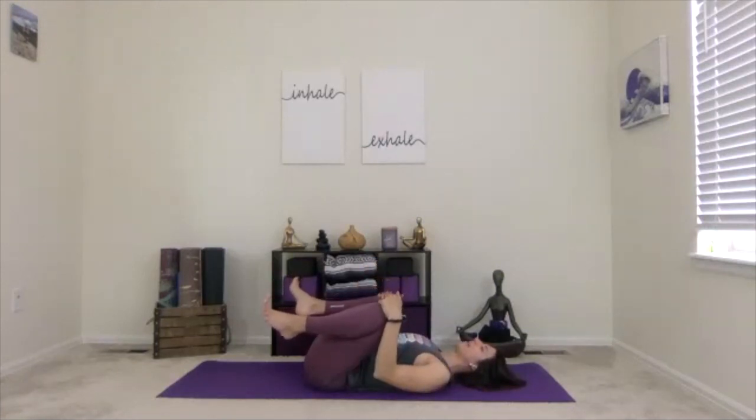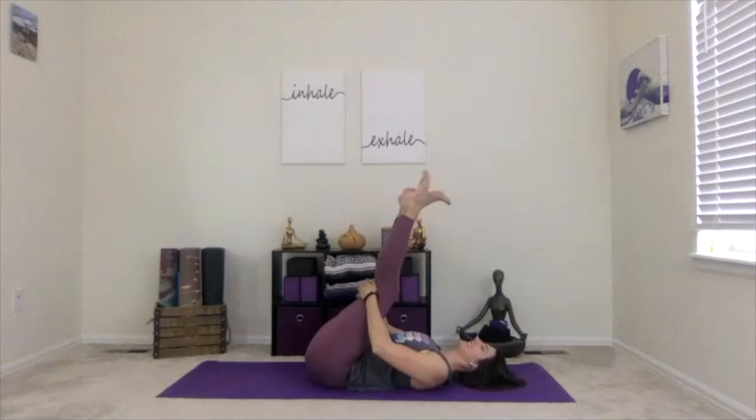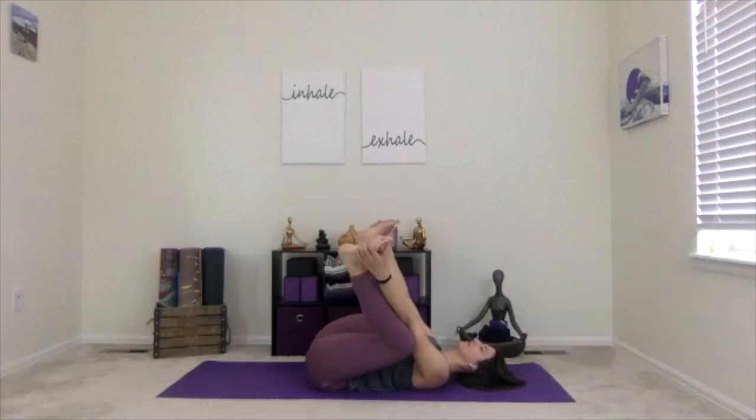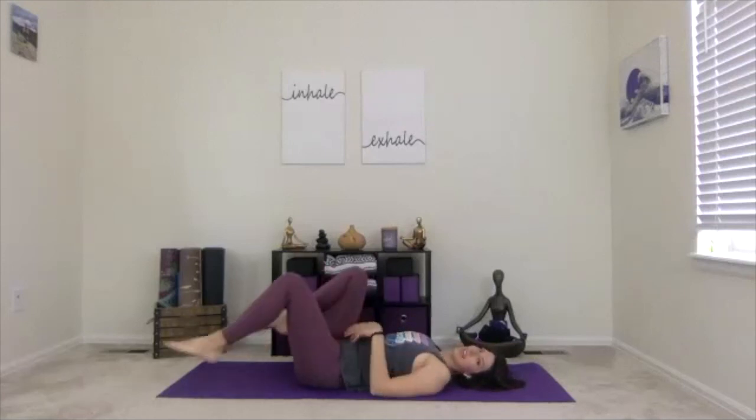Maybe it's a happy baby. Maybe it's just straightening the legs to the sky. Just any last little movements that feel good here. And as you begin to feel ready, just allow everything to release down to your mat.